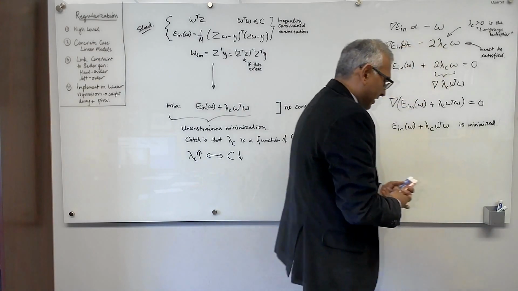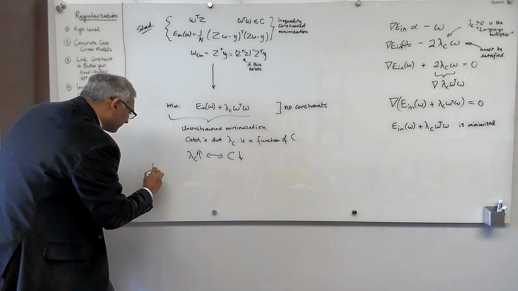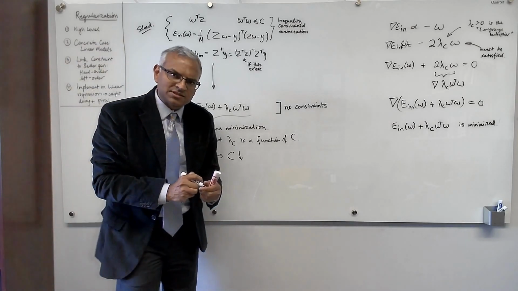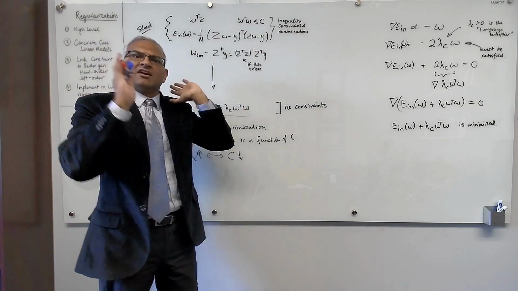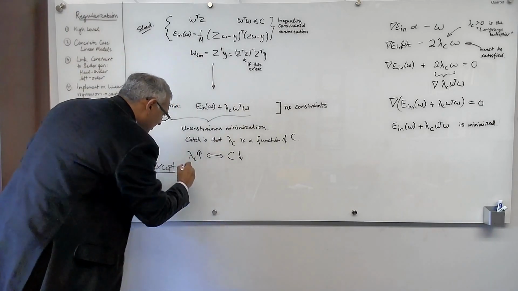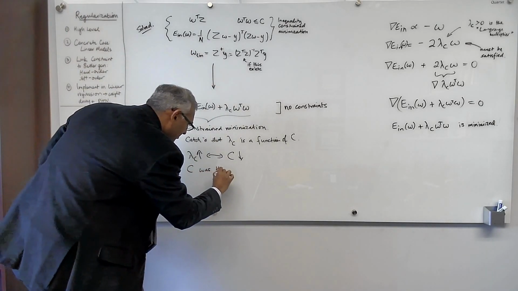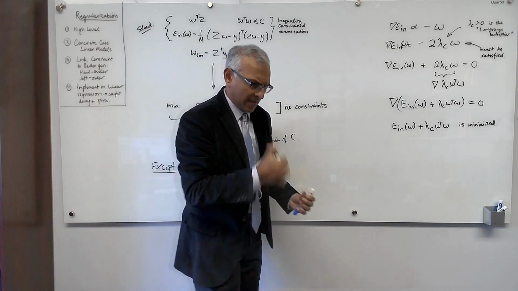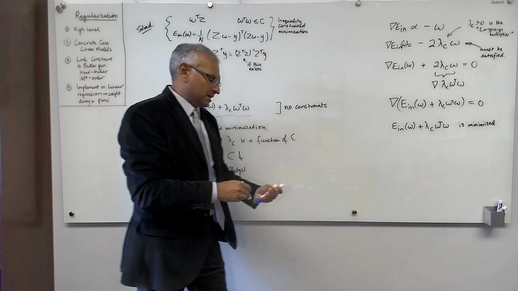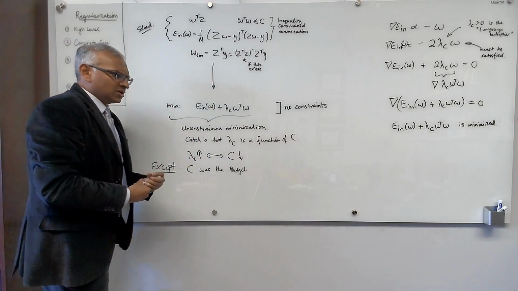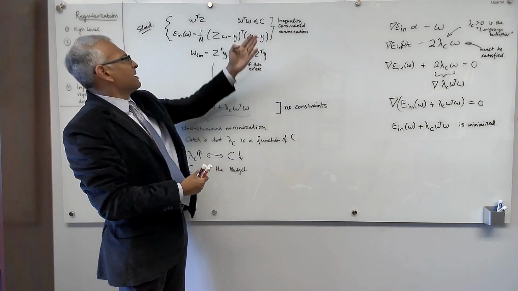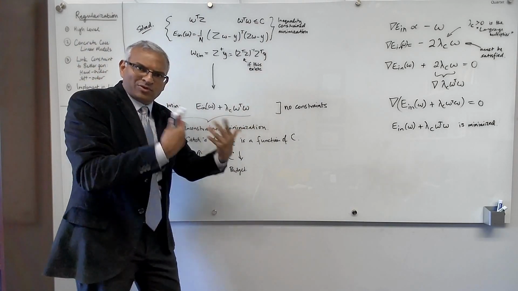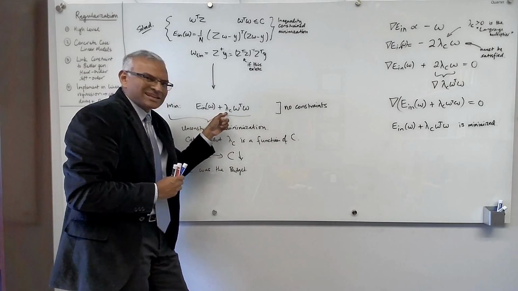And why? Remember what C was. C was the budget. Who got to choose C? I got to choose C. I said that I'm going to do my fit in a constrained way, using a budget of 1. Well, if I get to choose C, that's equivalent to me getting to choose lambda_C.